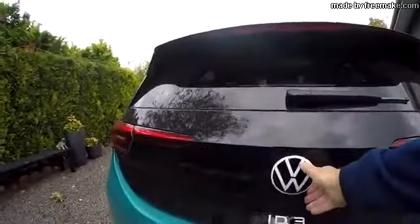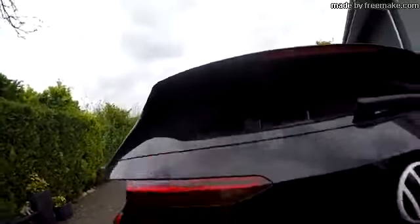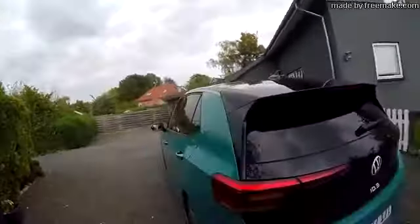Another really nice feature is the camera. I hope you can see it, but the camera for the rear parking camera is hidden. So when you're not using it, it's protected from dirt. My Niro, when I had that, it always got dirty, and I had to clean it all the time, and it was really annoying. I really enjoy this one. I think on the Model 3 it's also a camera that is outside in the open. Most cars have that, which get dirty when it's raining and stuff. That's a really nice feature. It's not the reason why I chose this car, but it's again a nice feature.